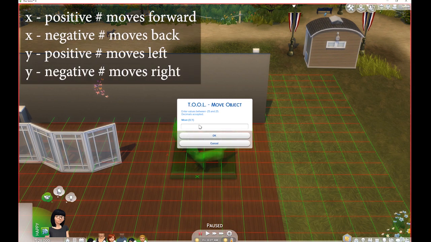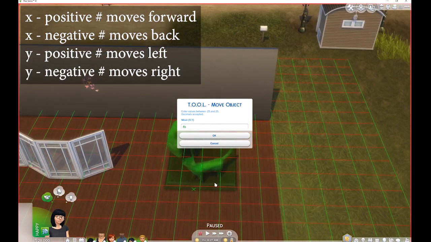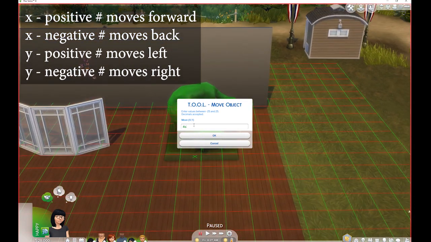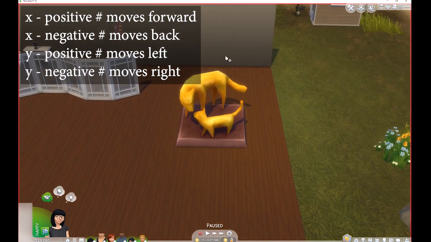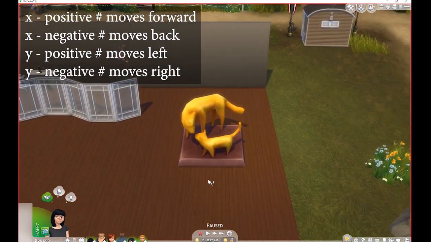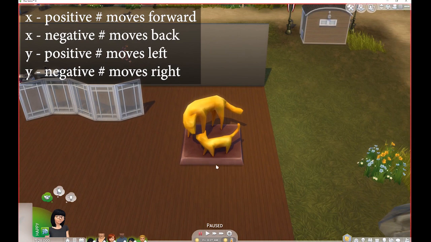So if I want to move this thing closer to us, if I want to come closer forward to us, I'm going to use a positive X number. So say I want to move this, I don't know, 4 spaces forward. And that's 4 blocks, right? We're looking at the blocks. So I want to move it 4 blocks forward. I'm going to go 4, 0, because the x-axis moves things forward and back. All right, so it just moved things 4 spaces forward. If I go negative on the x number, it moves it backwards.